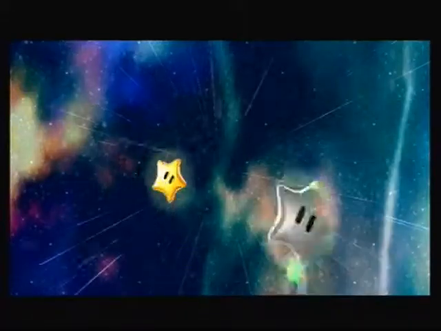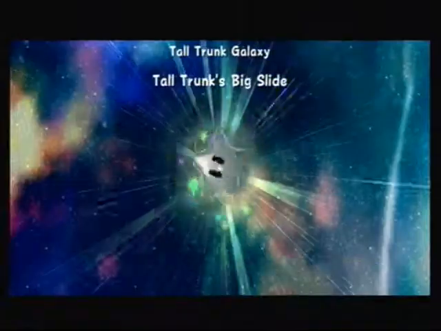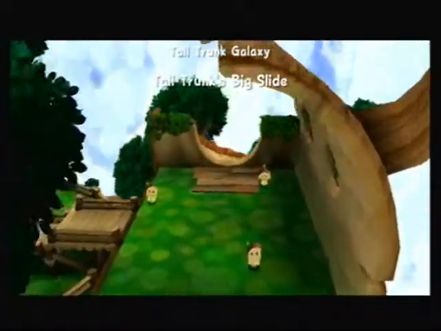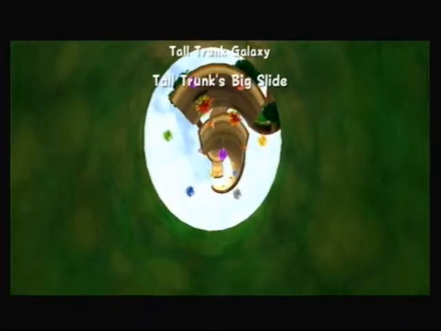In the last episode, we took on Bowser in his super awesome lava lair, and we got one star done in the Tall Trunk Galaxy. And in this episode, we will figure out why it's called the Tall Trunk Galaxy, because there's a very tall trunk. And apparently it's a big slide.